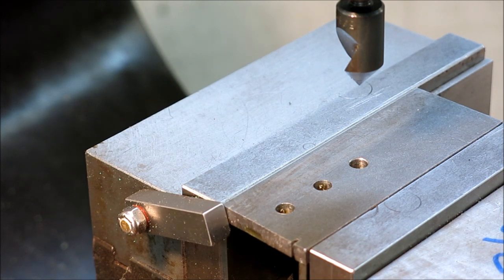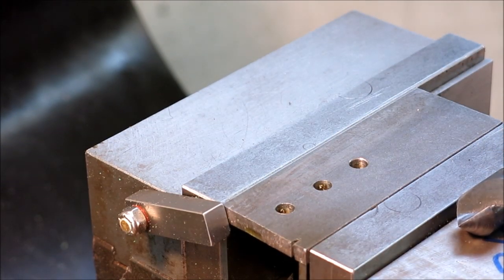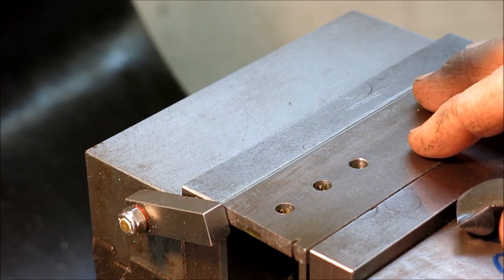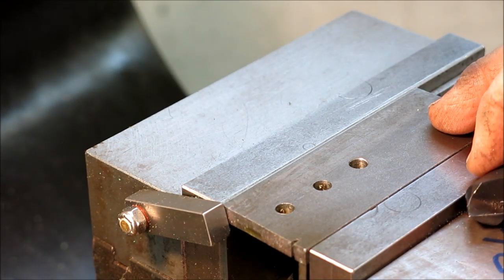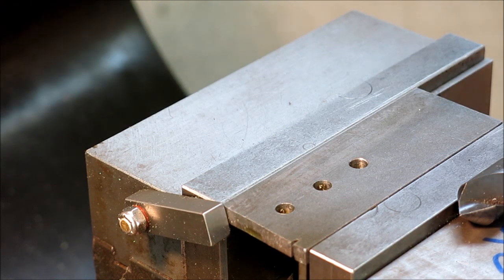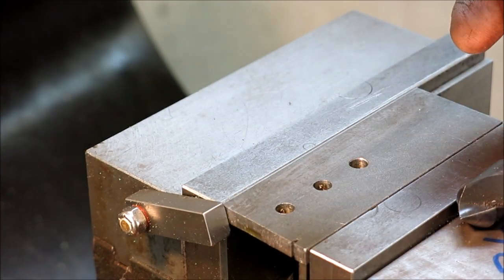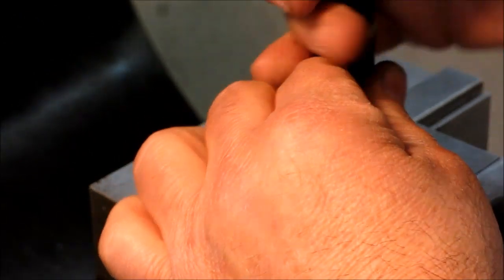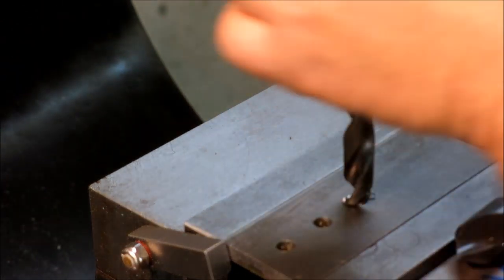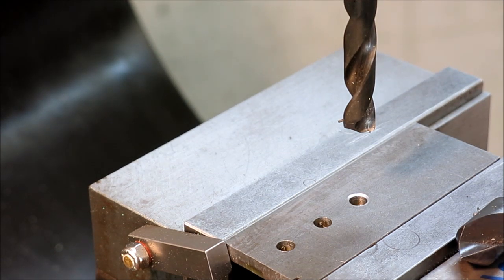Now, one shop that I worked in, I noticed when I got there, it was a sheet metal shop, and they punched a lot of holes in steel and stainless and all that, and they would deburr them with not a countersink, but with a drill. So what they would do is use a drill that was slightly larger, and they would come down and just kiss that edge and deburr it. Okay, now I kind of did a little too much there, but that's the general idea.